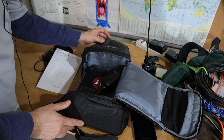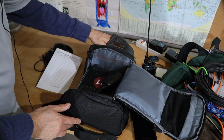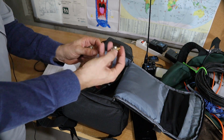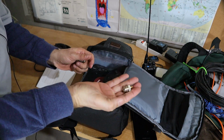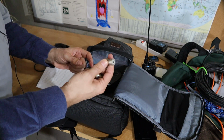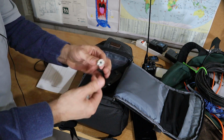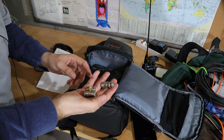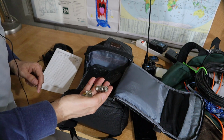So up here in this top compartment, in the outer pouch, I've got some adapters. The ones I'm going to bring are an SMA to SO239 for the HT. I've got a barrel connector, and then I've got a BNC to SO239 adapter for the Pacific Antennas trap dipole, since that has a BNC connector at its feed point.